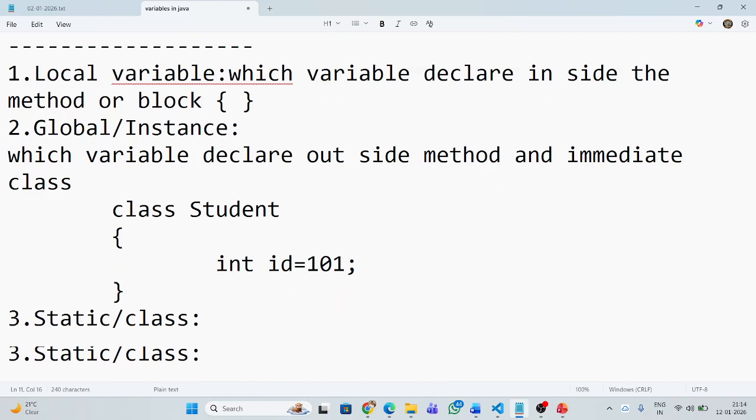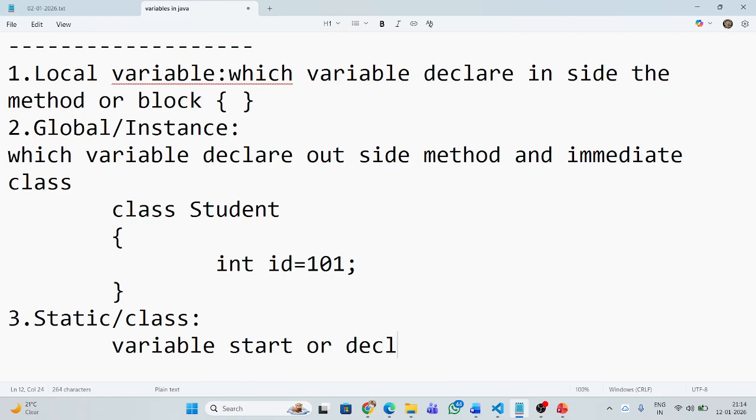And one more variable. Which variable is declared with the static keyword? Static keyword for any variable, we can call it a static variable.